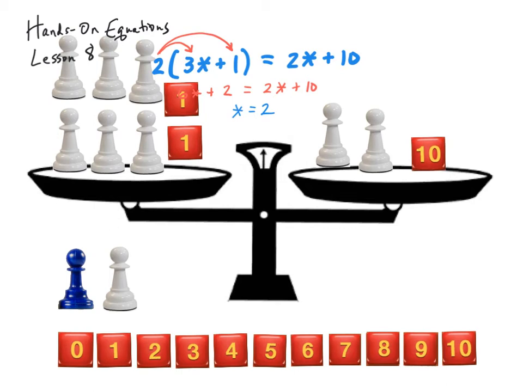Anywhere I have a star, I'm going to plug in a 2 because that's the value that I think the star is equal to. So I'm going to put 2s on all the stars here. And now I'm just going to add up the left-hand side and the right-hand side. So I see 2, 4, 6, 8, 10, 12, 13, 14. And then the right-hand side, we have 2 plus 2, 4 plus 10 is also 14. So our check, both sides are equal to 14. So we've confirmed that star does have a value of 2 in this equation.